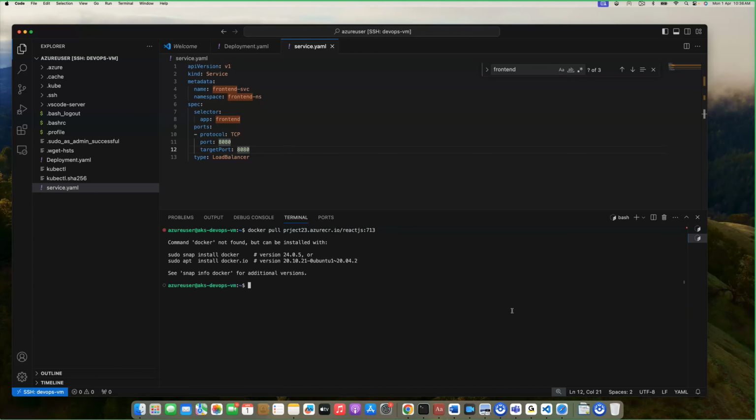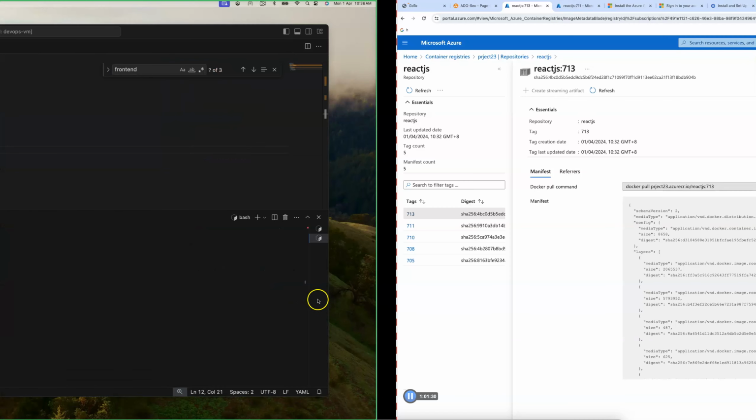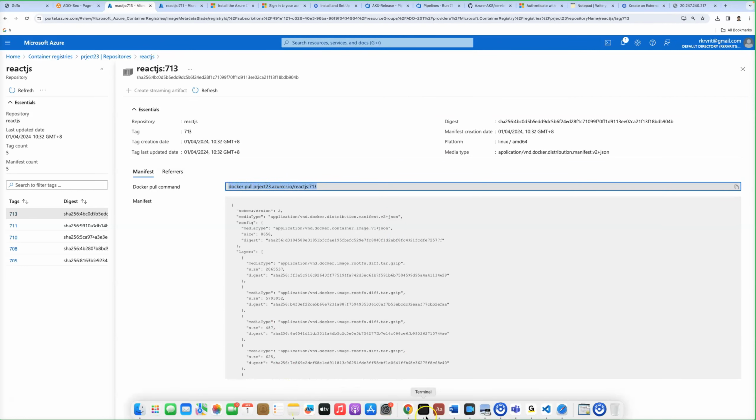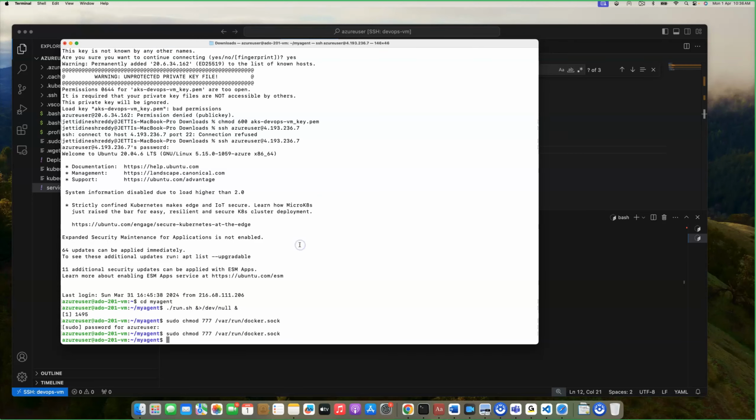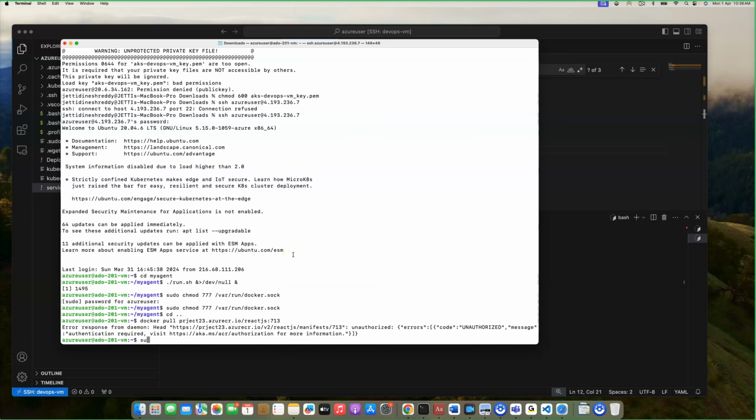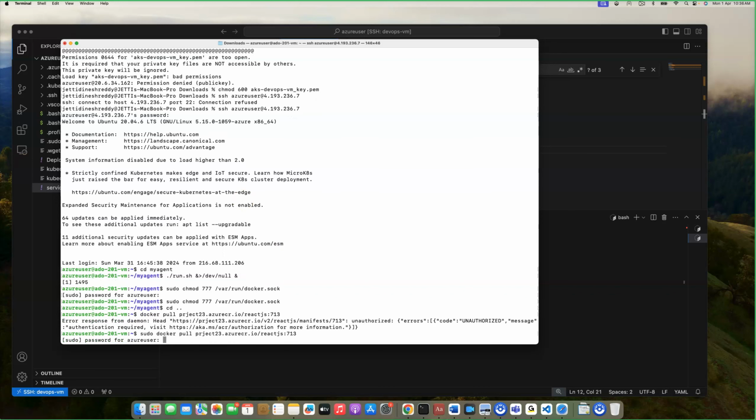For example, sudo docker pull. It is telling us that on this particular machine we don't see any Docker as such. So I believe we need to install Docker first here, Tim. But I have this VM open on the terminal already, so I think we can use this VM to pull that one first. Okay, sudo docker pull, take this one.